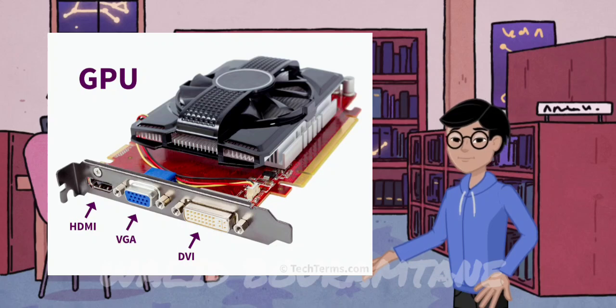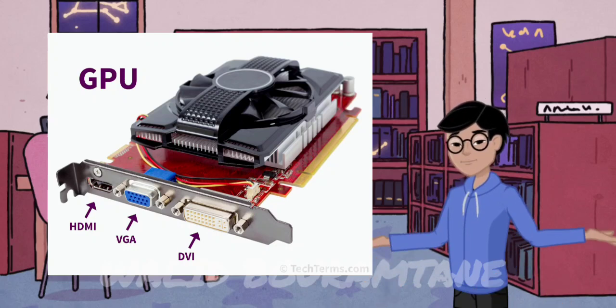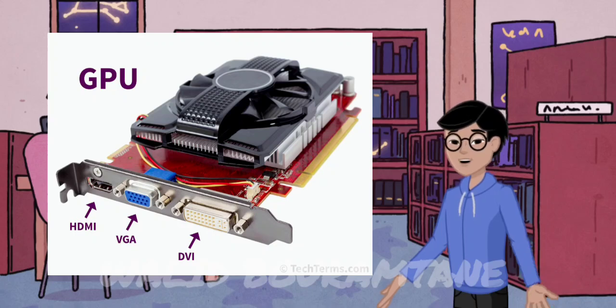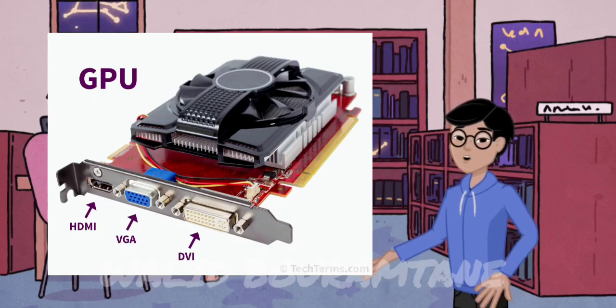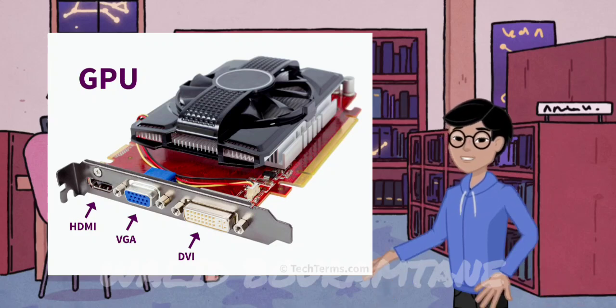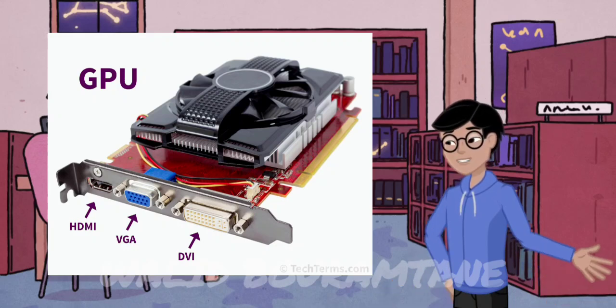1. Parallel processing. Unlike the CPU, which is optimized for single-threaded performance, the GPU has many smaller cores that work simultaneously to process large blocks of data in parallel. This makes it highly efficient for tasks like rendering graphics and performing complex calculations quickly. 2. Rendering pipeline. The GPU processes graphical data through a series of stages known as the rendering pipeline, which include steps like vertex processing, geometry processing, rasterization, and pixel processing. These stages transform 3D models into the 2D images displayed on the screen.